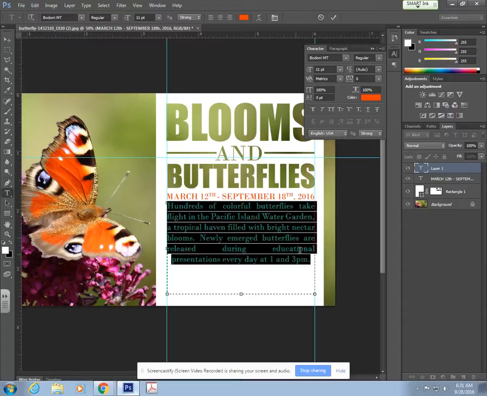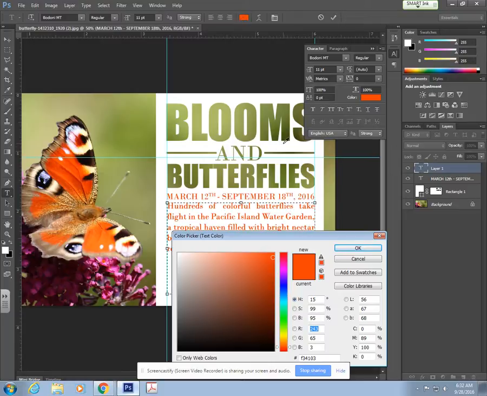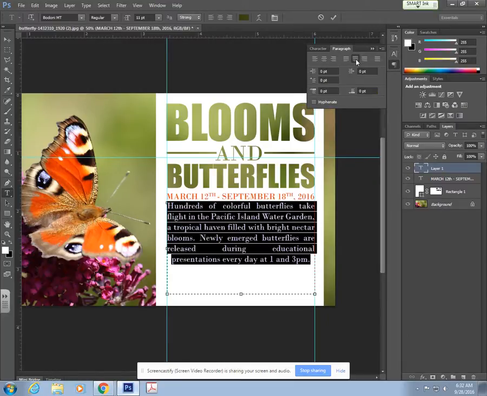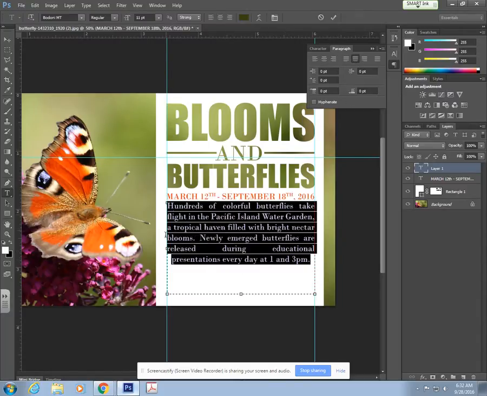So here it did the last kind of text I did before. I want this to actually be a dark green, so I'm going to change the color of the text to a dark green color. And then I'm going to go up to my paragraph tab of my character window. And I want to make sure that's set to this kind of setting to where it tries to fill the entire box and that it is centered. When you have it centered as opposed to regular centered, I want to avoid this weird negative space. So that's why I picked this. However, you're going to run into this because it tries to fill in all of this. So you're going to have these weird gaps.